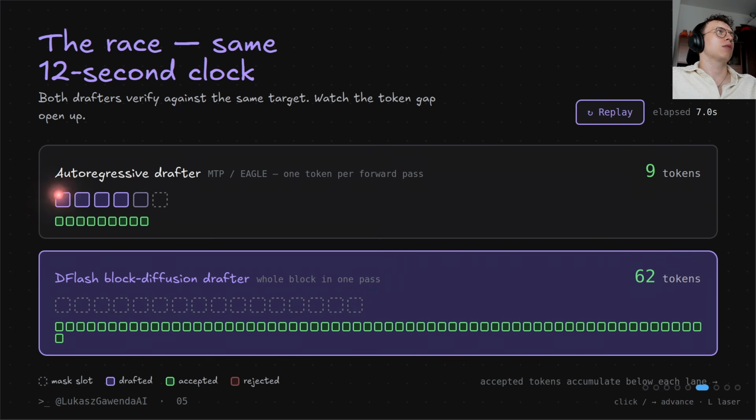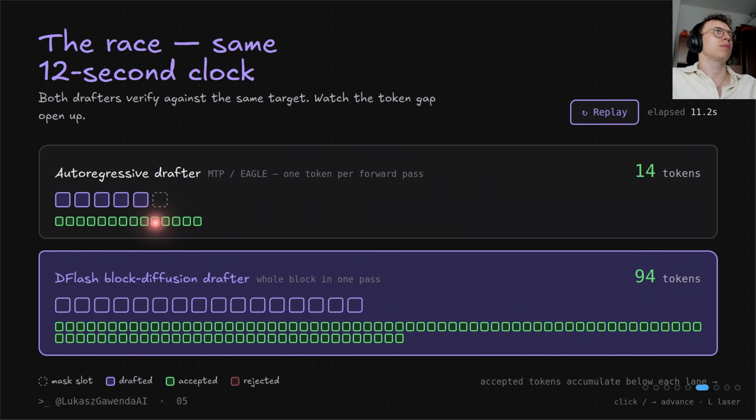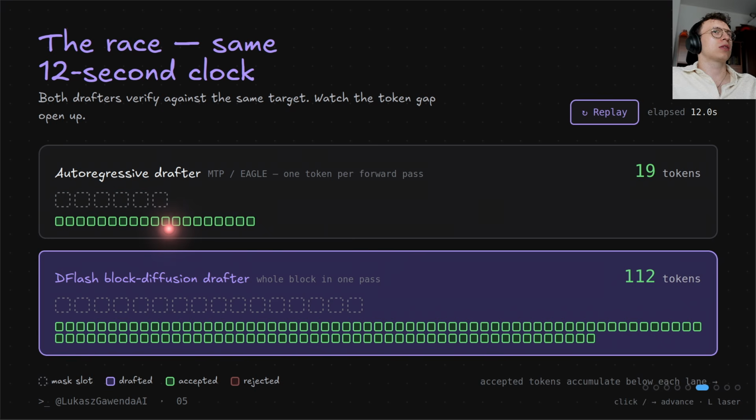And then the green ones are the accepted tokens, so that's the tokens that were accepted by the bigger model, which means they are correct, yeah? And we use the bigger model because that's when we have lossless quality, because if the big model accepts the token, that means that we have the same quality as if it would generate it. At least that's the idea.